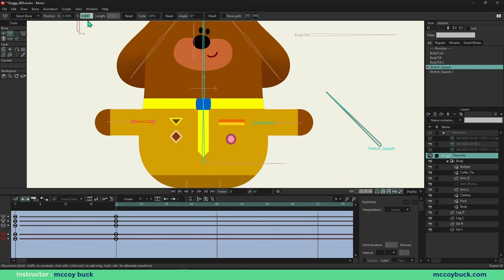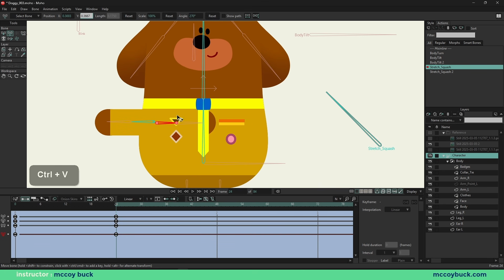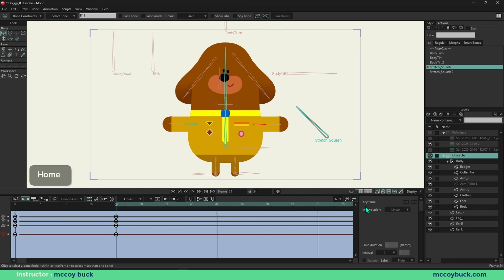So I'm going to take this Y position. I'm going to paste that value into this arm. And then right now it's on the positive side. So I'm just going to add a negative to move that back over. And now I'll have that perfect symmetry for those arms as they're moving in on that stretch. Again, that's probably a little bit overkill, but at least you have that for reference.